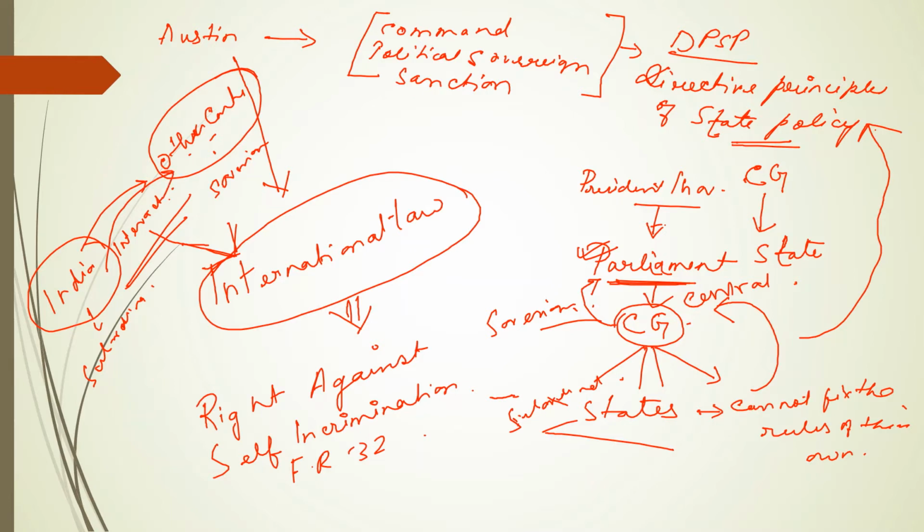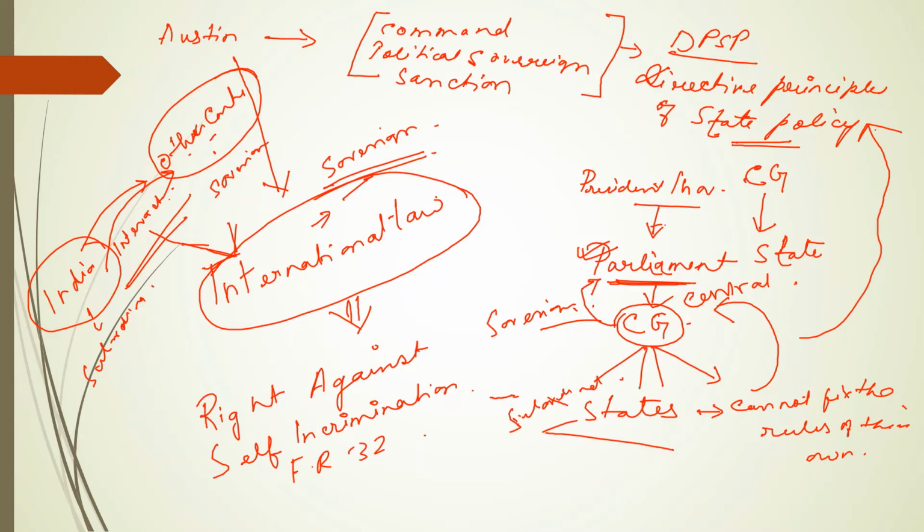So Austin also explained international law as a sovereign, because whenever we interact with any foreign country, they will act as a sovereign for us and we are bound to follow them. Got it? He also said that the constitution is a sovereign, because the concept of sovereign is explained in the constitution, meaning one should follow the supreme or superior one. This concept came from the constitution only. So these are the viewpoints of Austin.